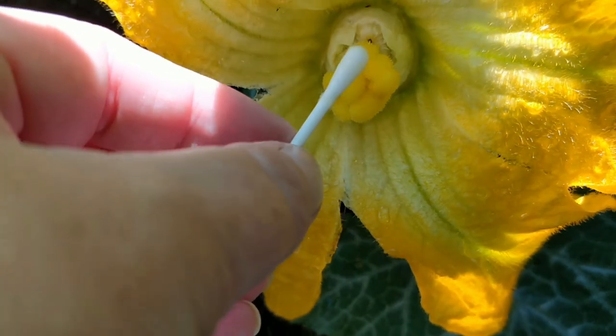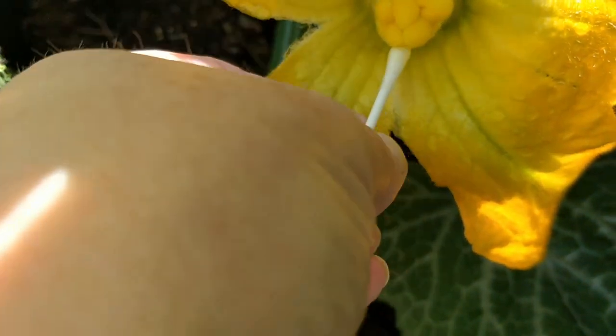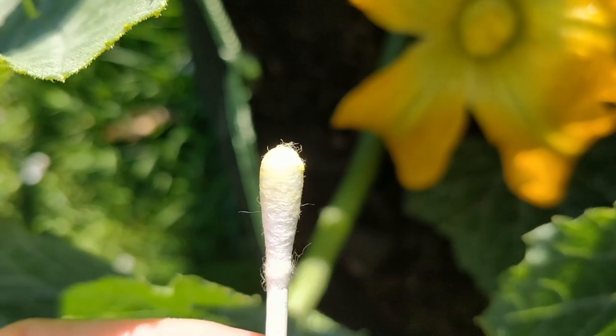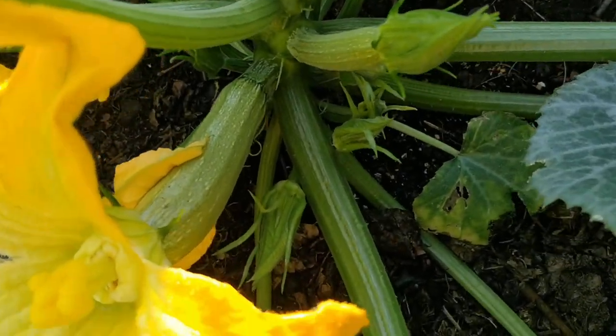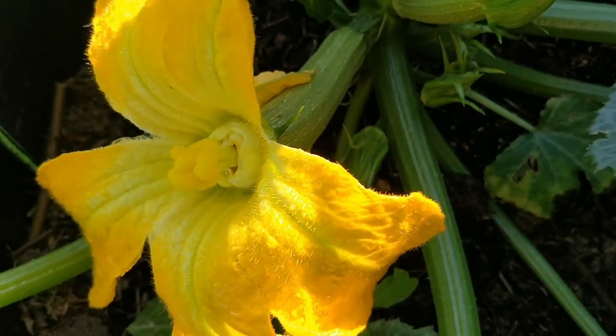I don't know how much it needs. I just took as much as I could, hoping that some of it would be left over for the flower if it opened. But there's a little bit left on here, but it's not coming off, but that's fine. We've got some pollination anyway, and that was the point. And now this gorgeous courgette should actually develop as normal.